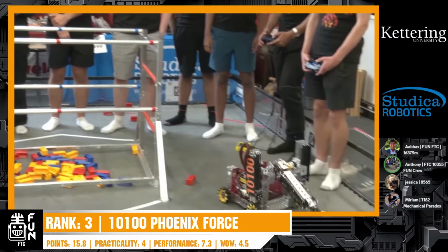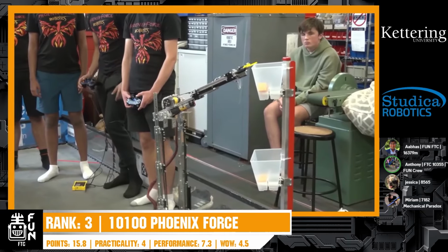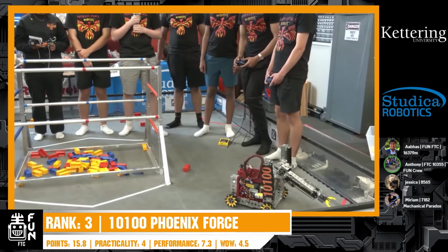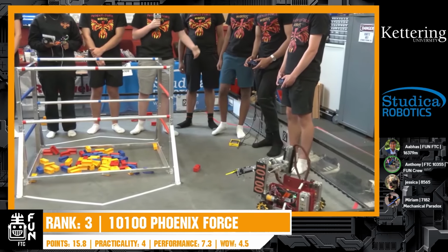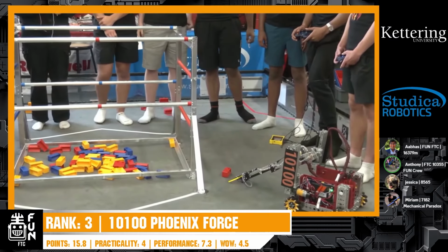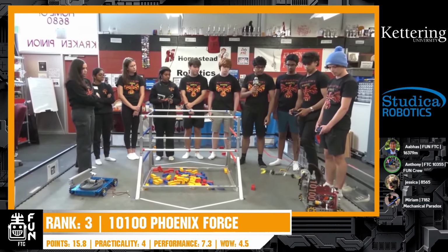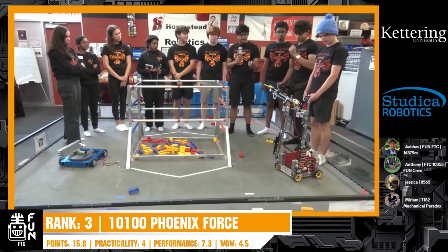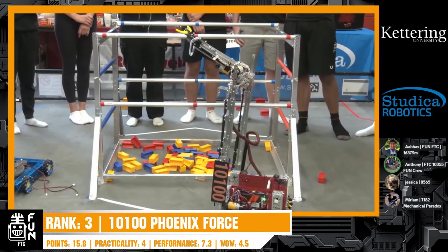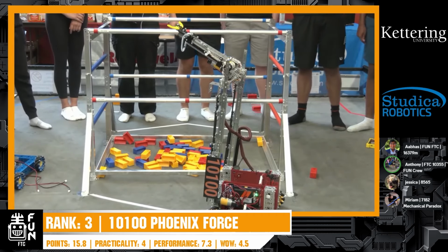Yeah, so the one thing for me was with how high the angle is and the claw is approaching the samples, I think it was kind of spotty. I love the secondary extension that we just saw there to hit that high bucket. And then I like the hang, and I like how the slides are at the very back of the robot, but when they drive it, it seems really stable. So I like how they've done this robot, and I like how they did the experimentation with the Studica Robotics chassis and the linear and horizontal extensions. I think that is going to open the eyes to some of the people who may be wanting to experiment with some of the Studica Robotics parts and seeing their options.